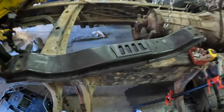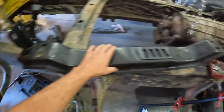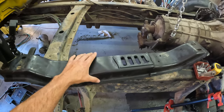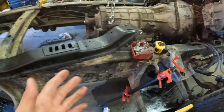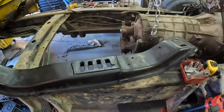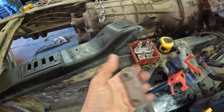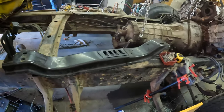Kyle just finished spraying down his welds and raw metal to prevent any rust in the future. So this cradle is now ready to go. We test fitted it and it fits perfectly. Up next, we're going to get it into place exactly where we want it, and Kyle is going to drill out some holes so we can actually use the factory bolts and nuts and the whole mounting system from the factory 2016 truck, which is pretty awesome.